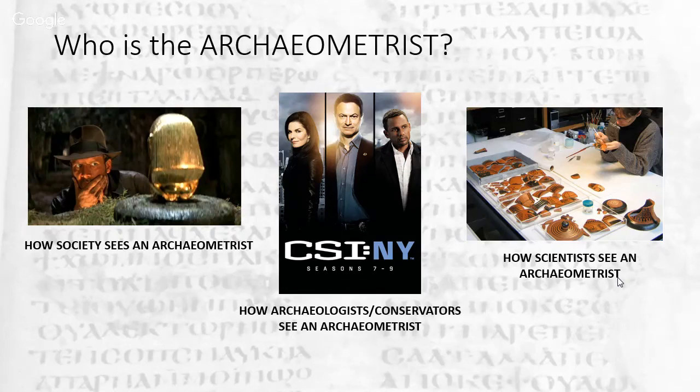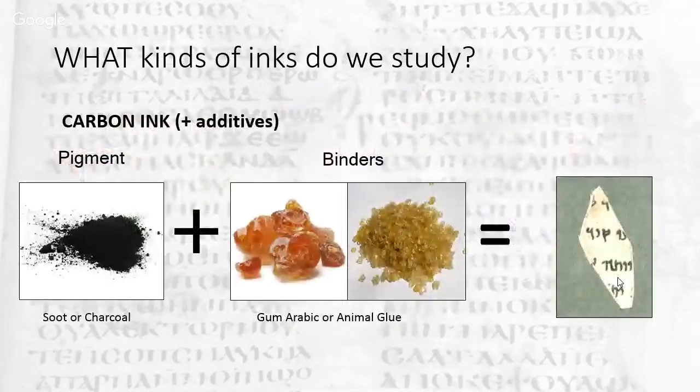Now, let's focus on the topic of this talk. As an archaeometrist, I study inks. I can study whatever other kind of cultural material, paintings or artifacts, but my work focused on ancient inks. So let's start from here and let's see quickly, before going into the details of my research, how many kinds of ink we know so far, all right?